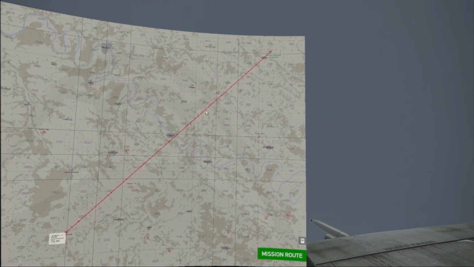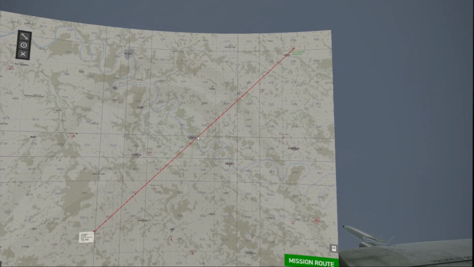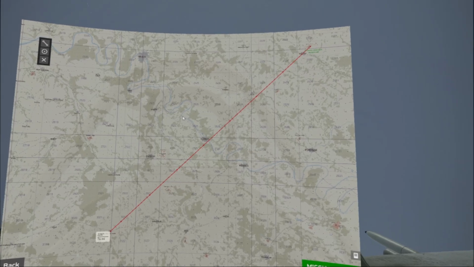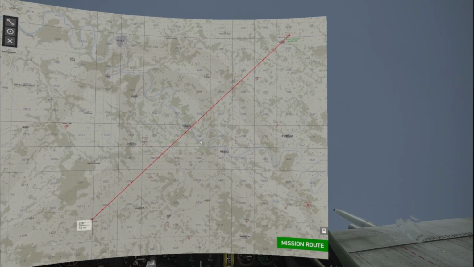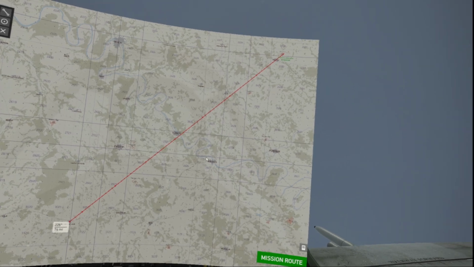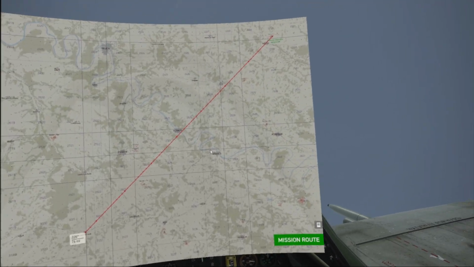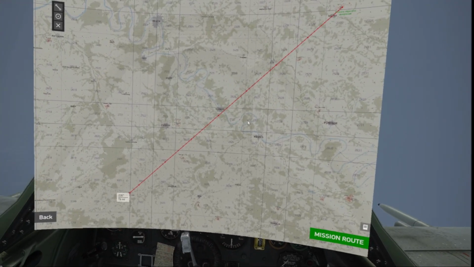I'm going to look ahead. I'm not going to wait until that time has rocked up. I'm going to look into the future. I notice this river, you bend towards me, you bend towards me. What I'd love to do is to be able to turn my map. I can't do that, I can't twist my head enough.